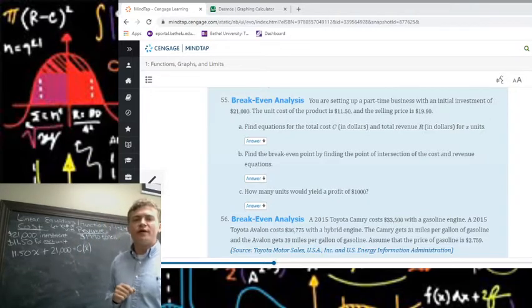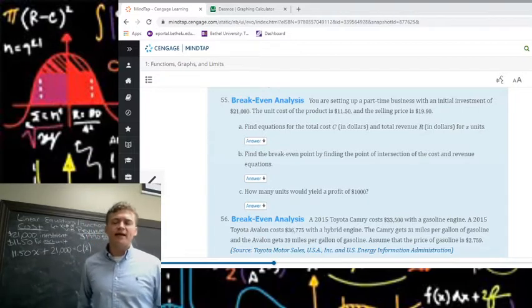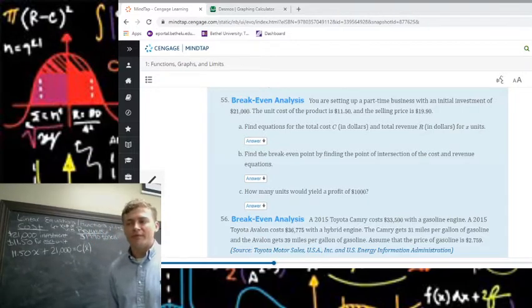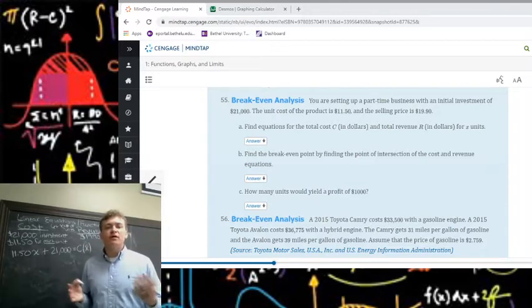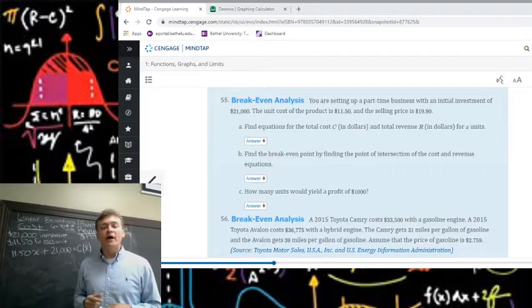What about revenue here? Think about revenue. Now, revenue is always going to follow the same formula, and this is in the back of the book if you'd like to take a look at it, and some extra formulas for business and economics. The revenue says how many units do you sell and at what cost. Multiply that together, and you have your formula for revenue. So if we sold X units at $19.90, multiplying the two together, we will have our revenue function.